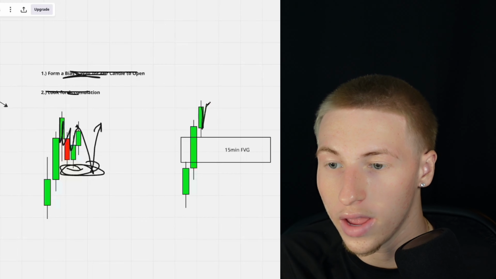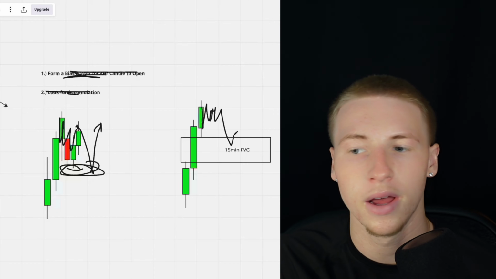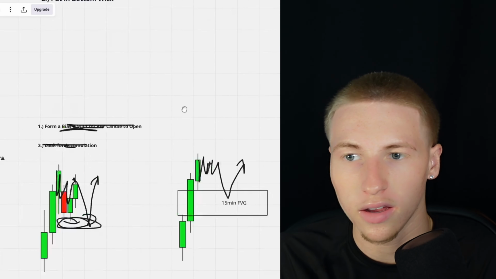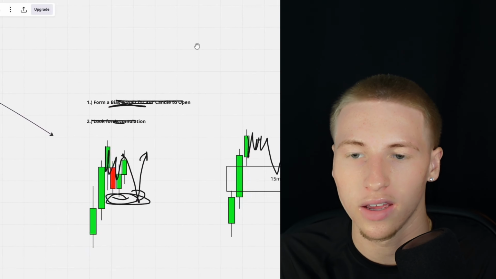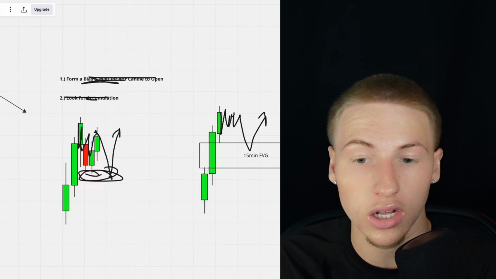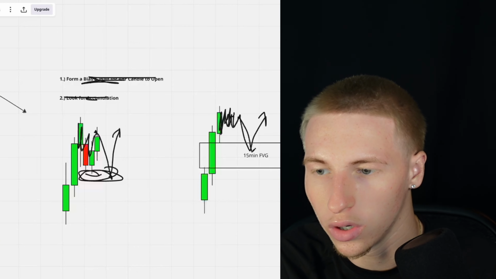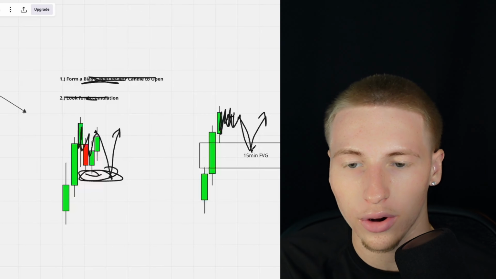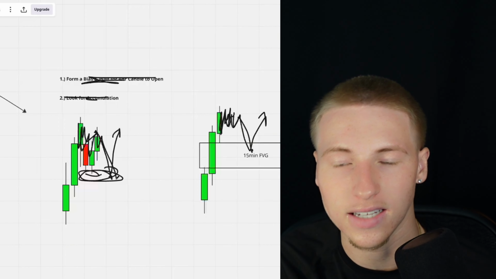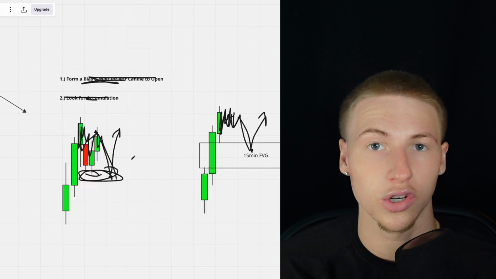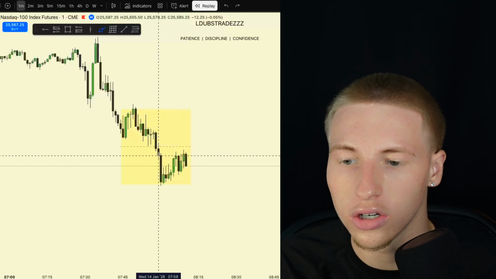Same thing over here. We have accumulation. Where's our manipulation? We're looking for it to manipulate into a 15-minute gap and then back out of it. Once again, real quick, remember this example: accumulation, put in that bottom wick. What's that bottom wick? That is our manipulation. So you can clearly see that right here. Accumulation, 4-hour candle open. That manipulation down is doing what? It's putting in that bottom wick of the 4-hour candle. Same thing over here. Accumulation, we're looking for that manipulation. Bang, that's the bottom wick of the 4-hour candle. So you're going to start to see all this come together and see that this is exactly how the market moves.